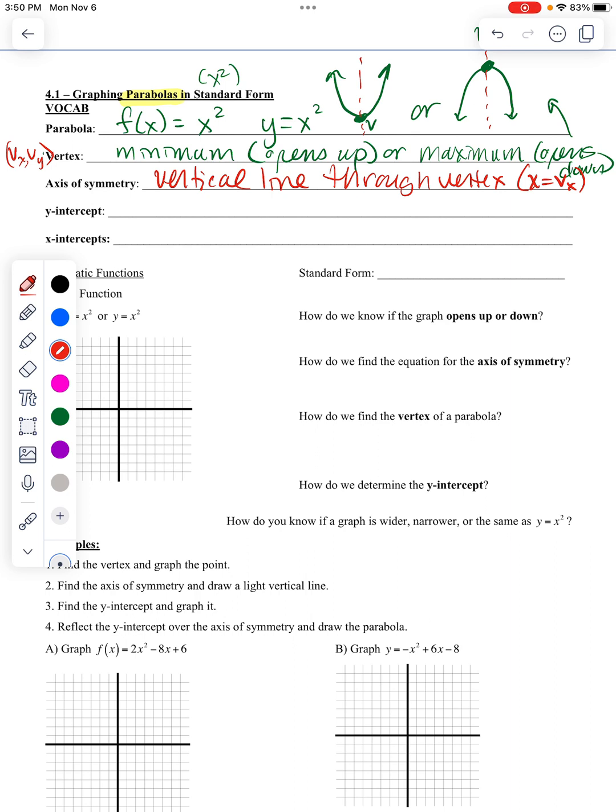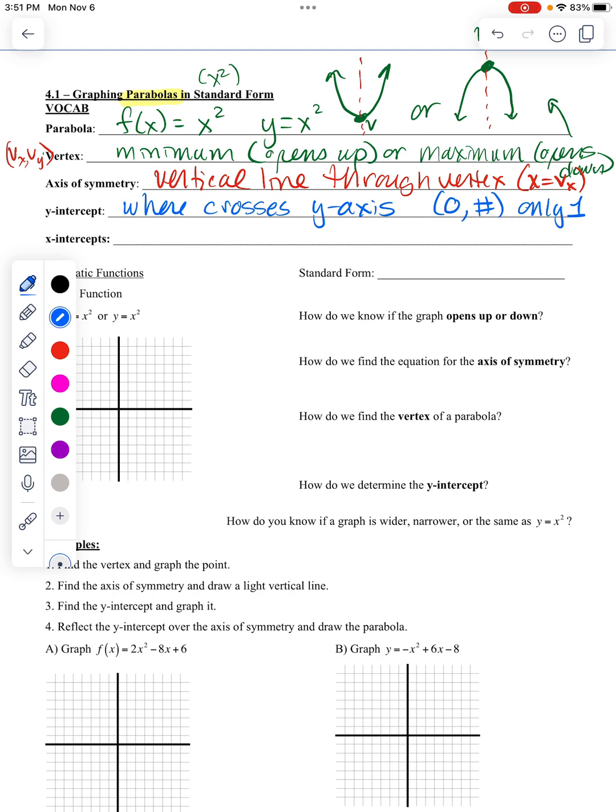Every parabola will eventually cross the y-axis, and that's going to be just like it was when we did mx plus b, where b was our y-intercept. We aren't going to have the same setup for the equation, obviously, because it's not linear anymore, but the y-intercept is going to be where the parabola crosses the y-axis. Keep in mind that that means there's going to be a 0 for x and then some number for y where it crosses. Also, you can only have one of these. You couldn't have two because then your parabola would be crossing a vertical line twice and fail the vertical line test.